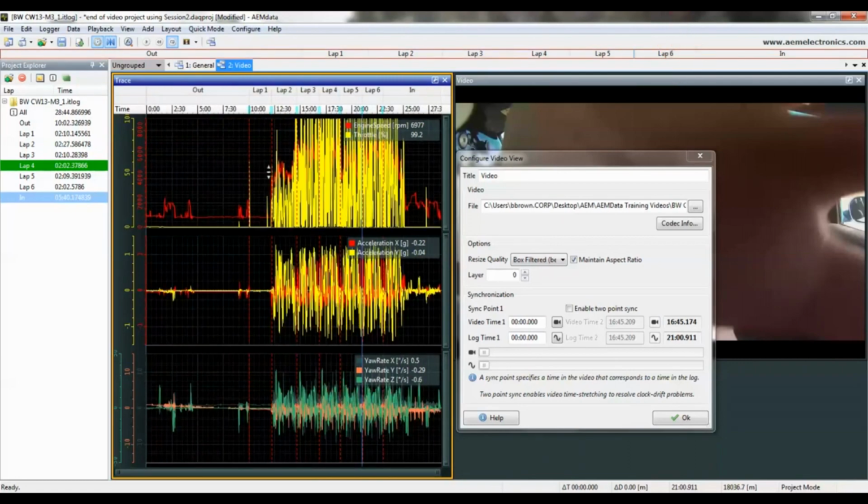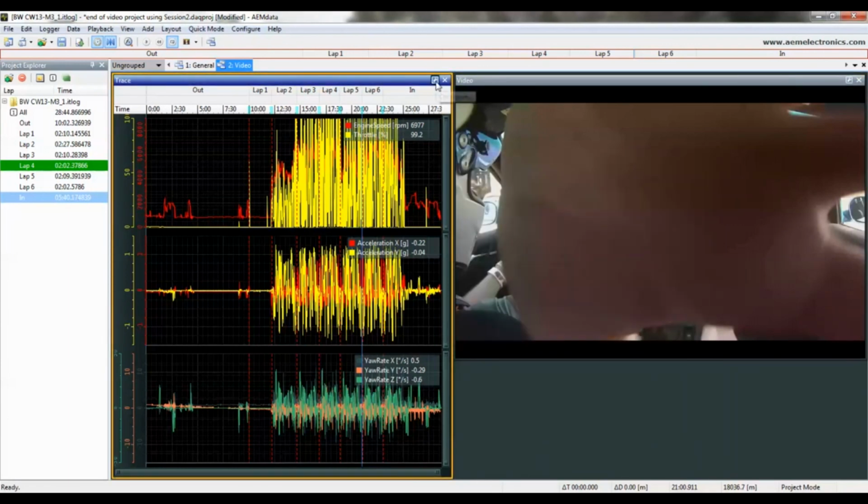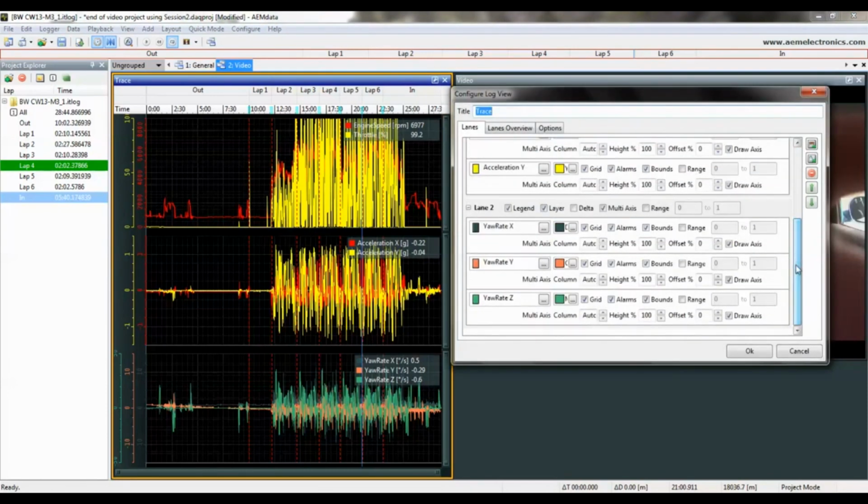A few examples of this could maybe be a gear shift that you can see, or maybe a steering angle. If it's a drag racing video, then maybe you can time it with the launch between the data and the video. In our case, we're going to use our steering angle, but we can also use our gear shifts throughout the video to help time it. So let's go ahead and do that. So let's add the steering angle to our data log.